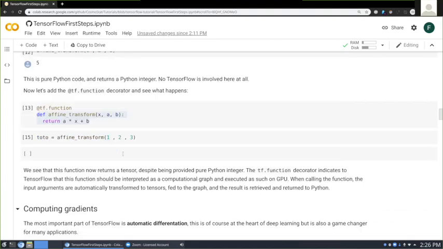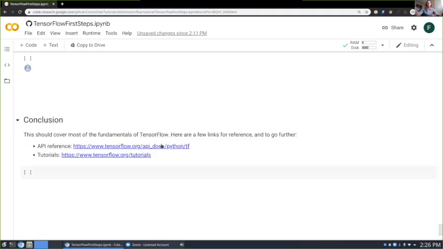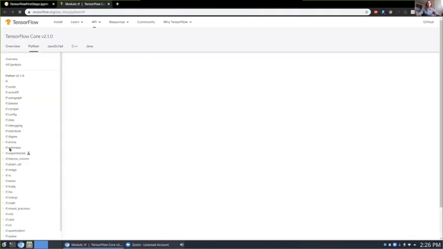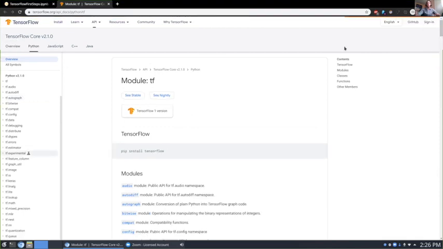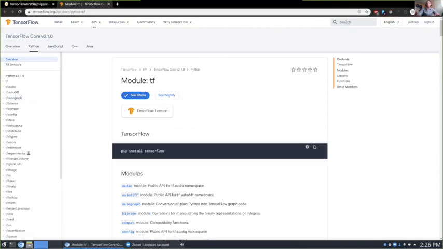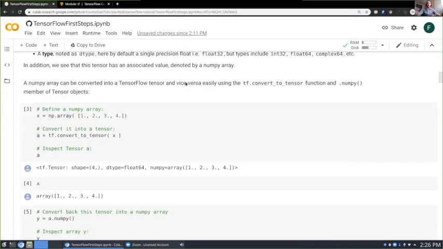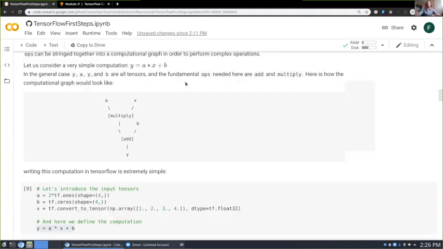And how do I find the list of APIs which are available? Right. I'm going to show you, because it can be useful. It's right at the end of the notebook. You have the documentation with all of the functions. You also have a search bar over here, so you can search for the thing that you want, and you will find it. All right. Okay. So that's a computational graph, how you can define one and execute one.